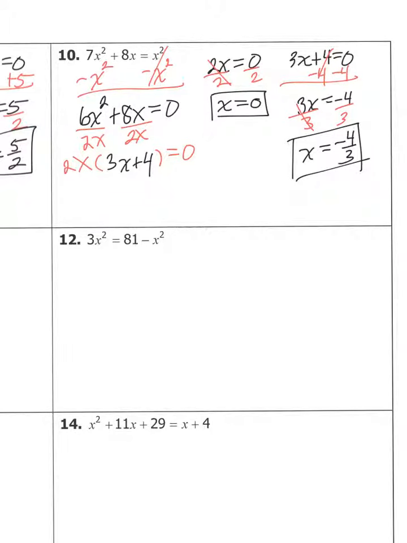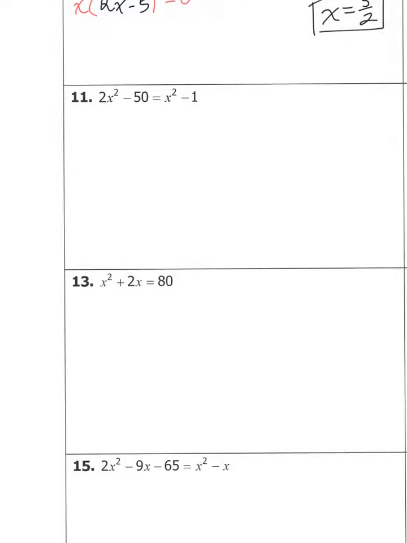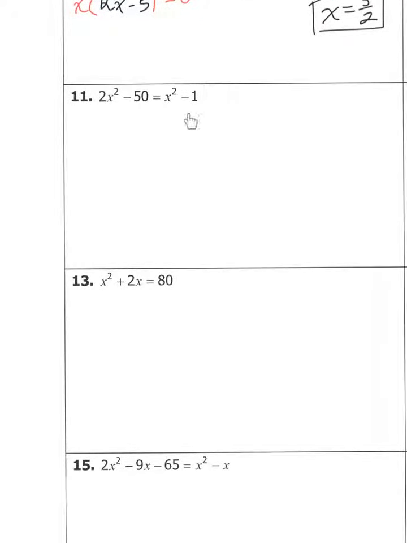Now let's look at number 11, only because it looks a little trickier since you have 2 things here and 2 things here. So where do I move things? Concentrate on your highest degree terms, which are your x squared terms. This is bigger, this is smaller, so we always move the smaller. So we're going to move this one over here, so that means we're going to move the -1 over here as well. So to move the x squared, we're going to subtract it.